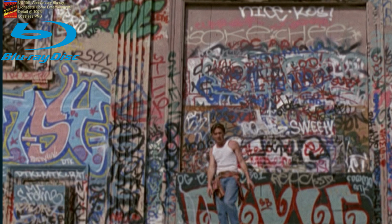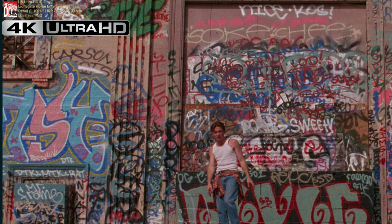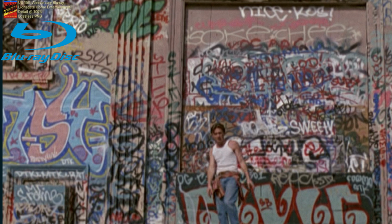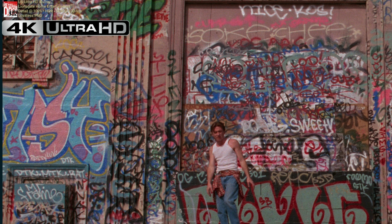This is the scene where Mr. Orange is reciting his story that he's got to tell once he goes to the meet. And I'm curious to see how colorful this becomes since the backdrop is all graffiti. Arguably the most colorful shot in the film. So here it is in Blu-ray, looking a little old and drab. And here we go in 4K. Whoa. Damn, it looks like Do the Right Thing now. Dude, look at that color. Look at the bricks that you never saw. It looked like one big blob before. Now you can see the individual bricks he's standing in front of.